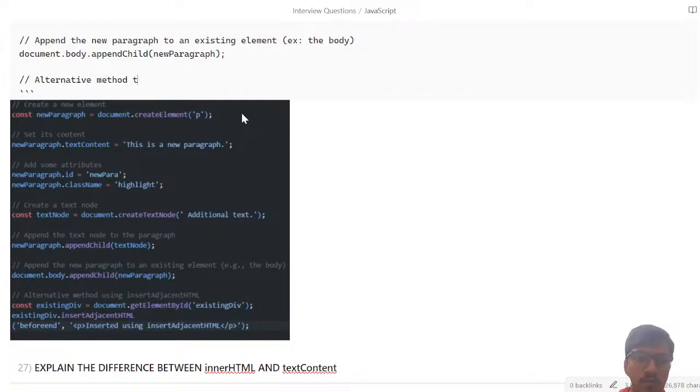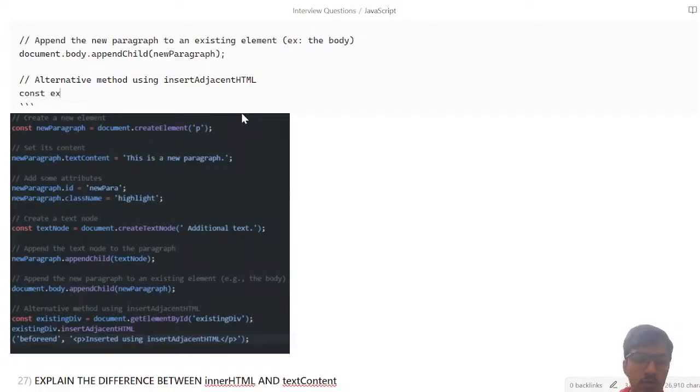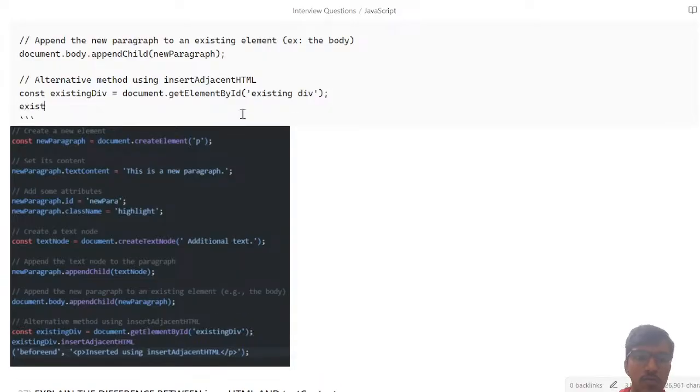Alternative method using HTML. Then insertAdjacentHTML.